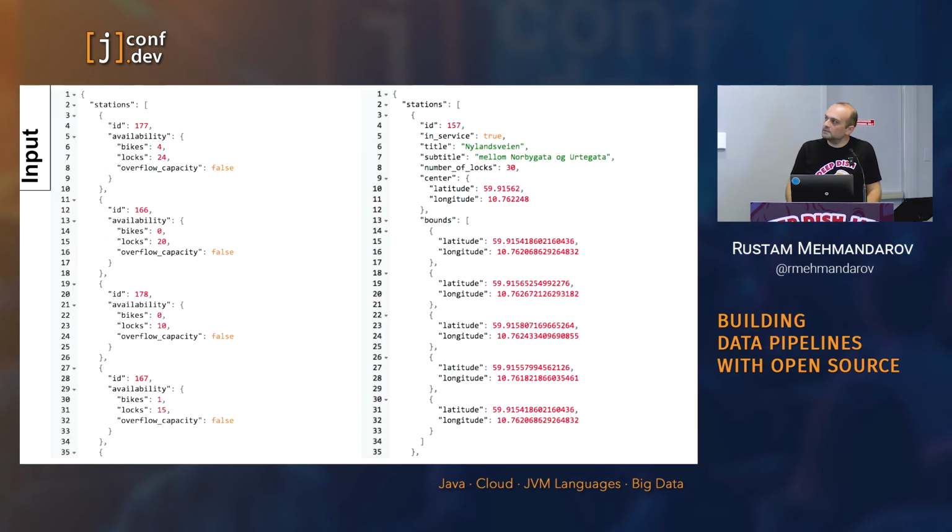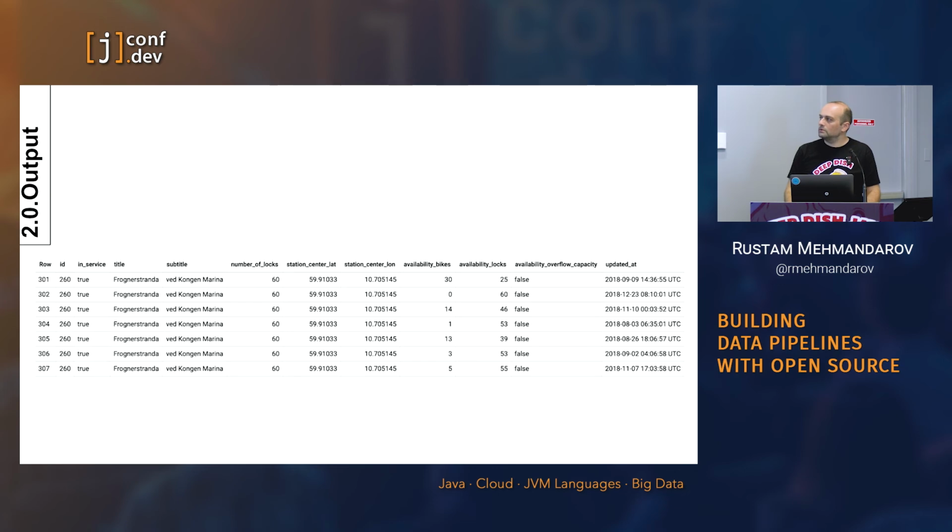Remember I mentioned this magical thing of metadata? There was another API that would give me availability, the one that you see on the left, you've seen that before. The one on the right is the metadata, so it contains things like geographical coordinates. It contains a name, a description, where to find it, if it's in service, if it's retired, and so on, so on, so on. Now I want to join those two data sets together. And that's kind of fun, because now we're doing a bit more advanced things.